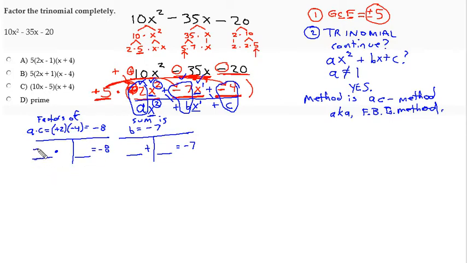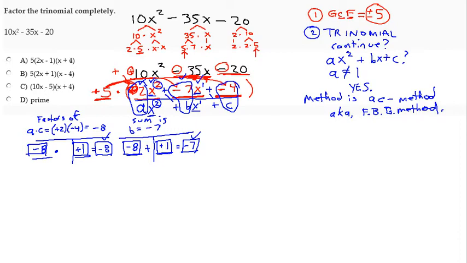If I consider negative 8 and positive 1, after all the combinations, does this combination work in the other table? So let's see. Negative 8 times positive 1 makes negative 8. Yes, these numbers work in the first table. If I owe someone $8 and I only have $1 to pay them back, I come out owing $7. This combination of numbers works. They satisfy both tables.